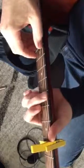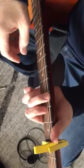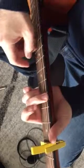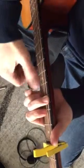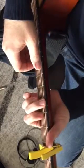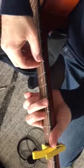Here's the first half. I'm just picking up here so you can see my right hand too. And then the second half is just picking notes, it's picking strings.